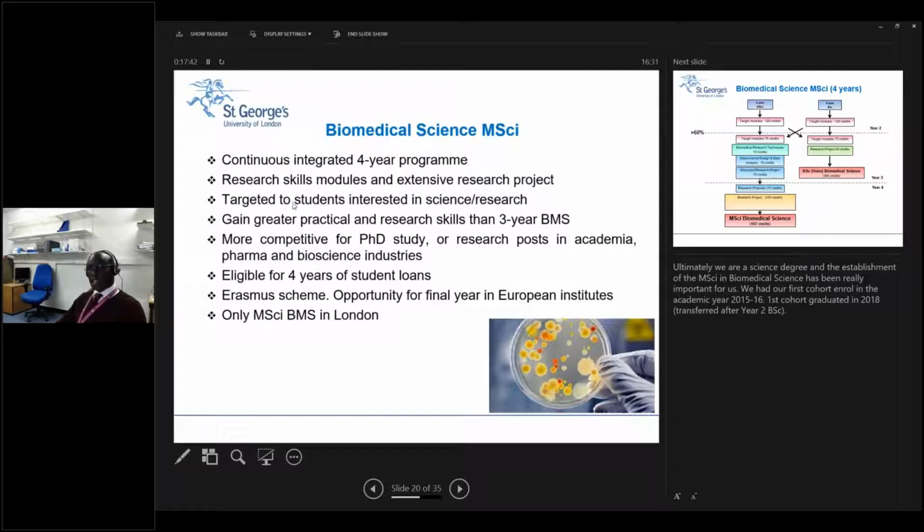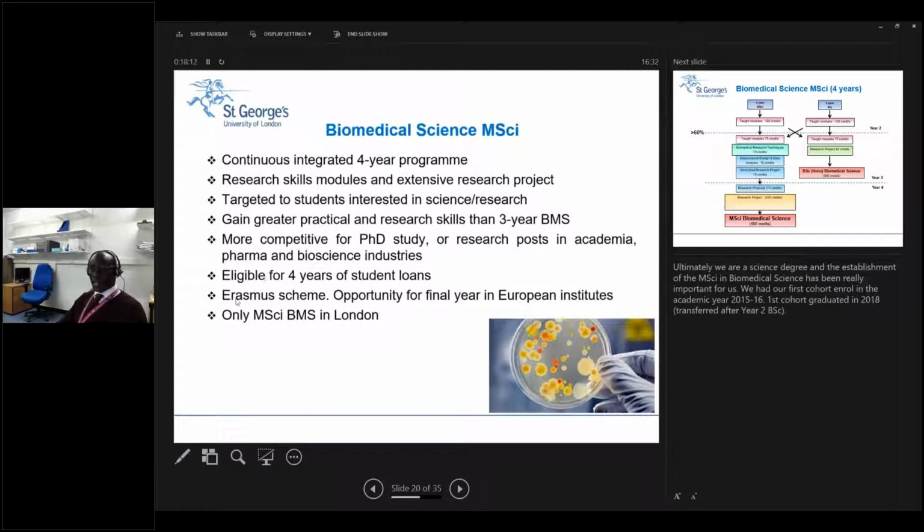This one is targeted at students who want to do research and are interested in science. So you gain more practical and research skills than the 3-year biomedical science degree course. It also makes you more competitive for PhD study or research posts in academia or in the pharmaceutical or bioscience industry. And this is eligible for 4 years of student loans.